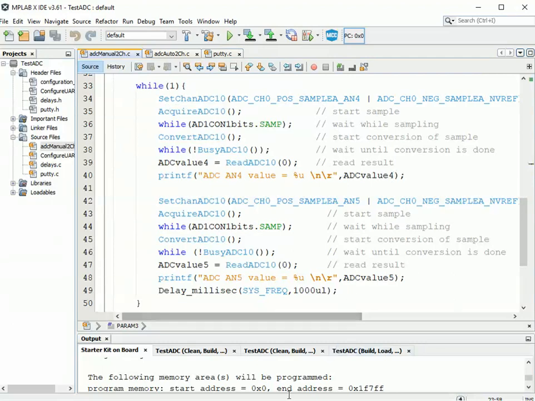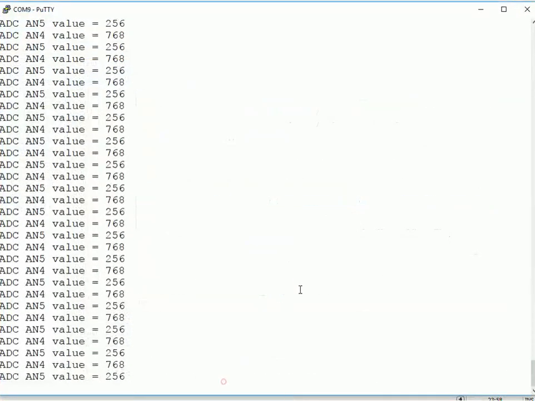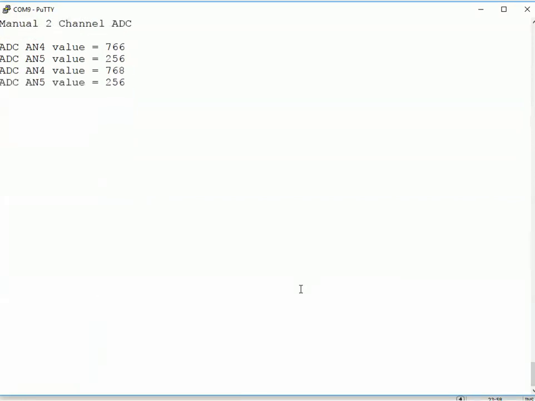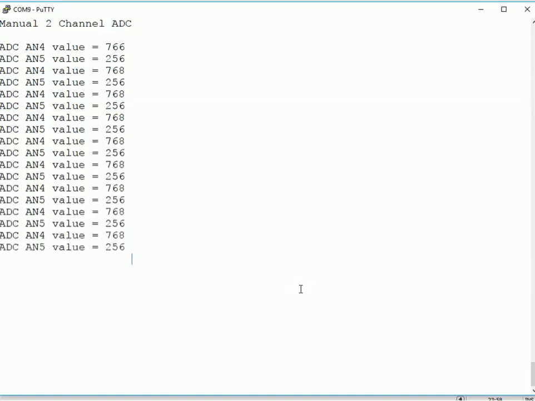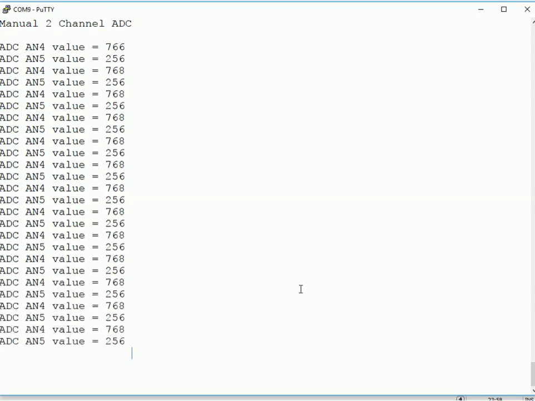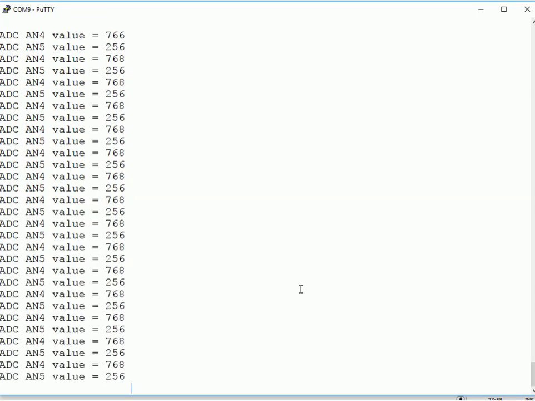Let's look at what the output of this program looks like. Reset. You can see it sampling as we go. The two readings are a little bit of time apart, but it's longer for the for loop than how long they take to do.